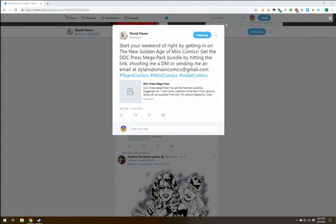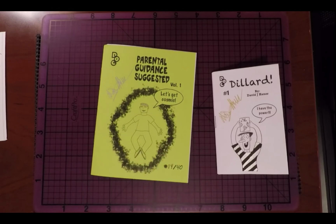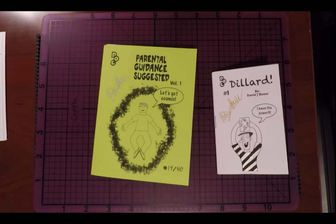It definitely reminds me of Sunday newspapers, which is a kind of book we don't really get anymore, you know? It suddenly feels kind of weird to me now that I'm thinking about it. When was the last time I read a Sunday strip like Far Side or whatever? I guess this is the answer. Parental Guidance Suggested. So it's a hoot. If you think this kind of cute stuff might be your jam, definitely check it out. Even if you don't think it's your jam, check it out anyway, because you might change your mind.